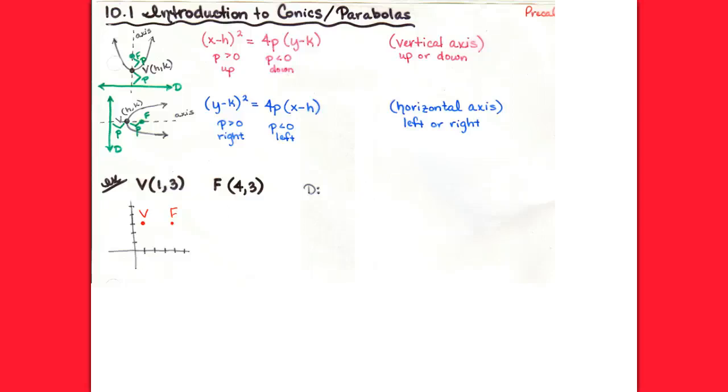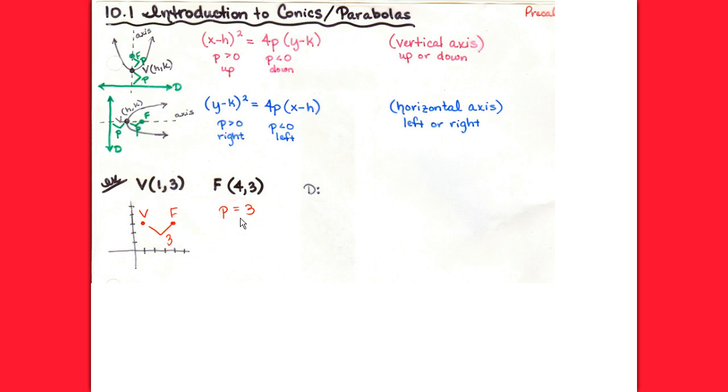Our parabola is going to wrap around our focus and run away from our directrix. So if it's starting here and it's got to wrap around my focus, which way is it going? To the right. So if this is opening to the right, I could say my directrix is going to have to be over here. And I can see the distance between my vertex and my focus is 3, so that means my p-value is going to have to be 3.